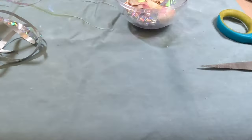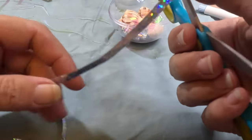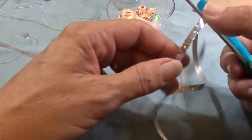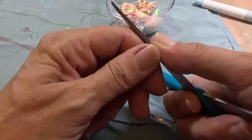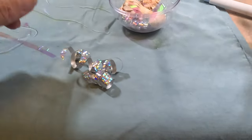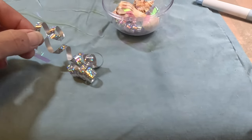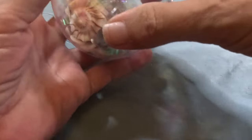So I've got a couple of those clear pieces. And I've got another one of these little curly cues to make yet. And again, I work left to right. I hold on to just enough of it. And there you go. I'll throw that in there too. Then I'm going to carefully put the top back on the ornament and line them up.